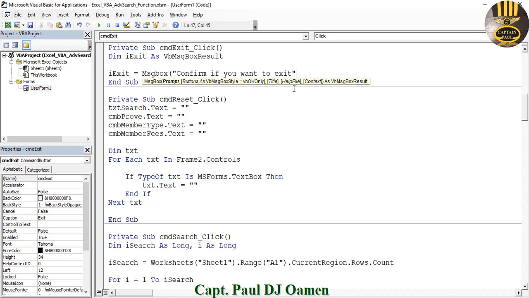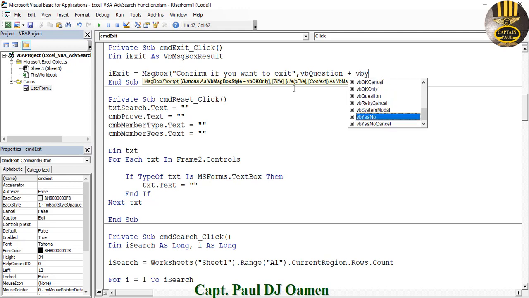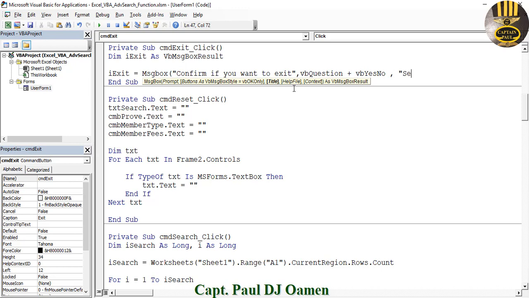Now add a comma, VB question, second argument, plus VB yes no. That's my third argument, comma, and the fourth argument is going to be search function. There we go, and close that.